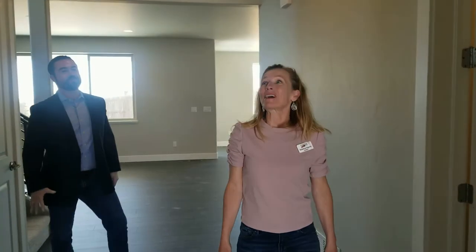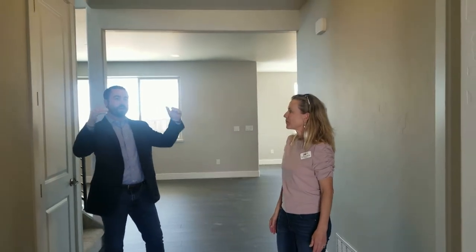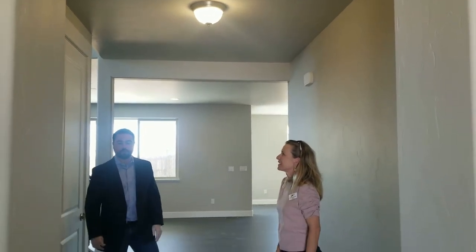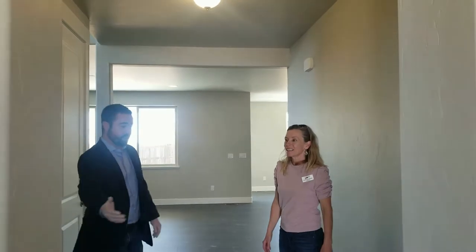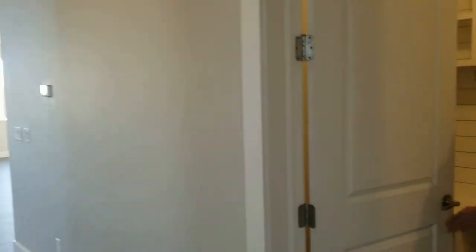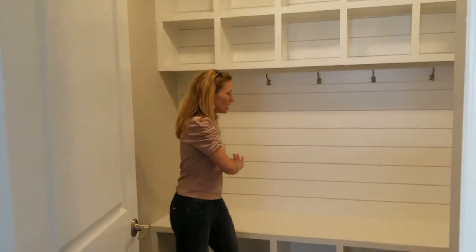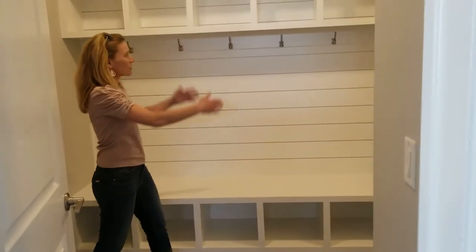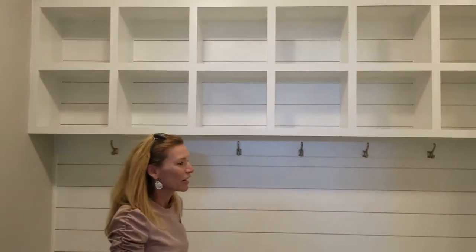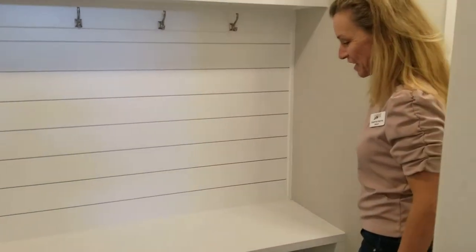I love the ceilings — first thing I noticed. We always do nine-foot ceilings here on the main level so we can do eight-foot doorways, which really makes a big difference when you're walking through the home. To the right you're going to see the gorgeous, very spacious mud room. Look at the cubbies! All the kids or everybody in your house have their dedicated hanger and cubby. You can keep the kids from completely messing up the home in a hurry.